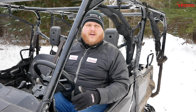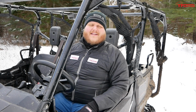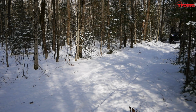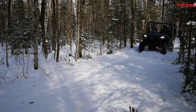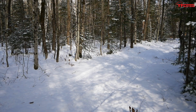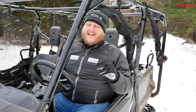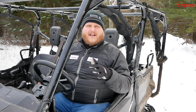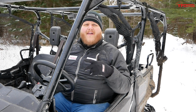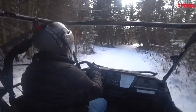It really keeps you comfortable in the cab. I've been hitting stuff with progressively more speed because it's actually confidence inspiring. Yeah, this is some really nice suspension. Now, compared to the Kawasaki Teryx and the Yamaha Wolverine X4, I actually think this Honda Pioneer rides the best. The Teryx is really good in a close second, and then the Wolverine is a close third. It's really not a big difference, but if I had to pick one for overall ride comfort over a day of riding, it's got to be this Pioneer.